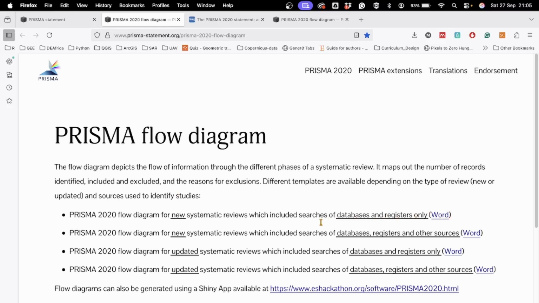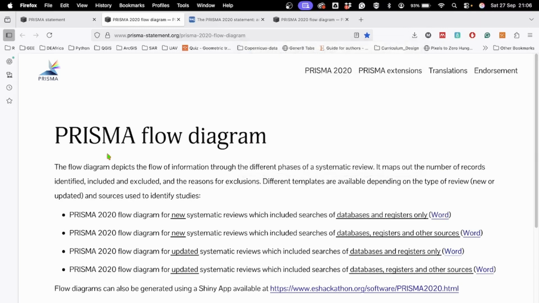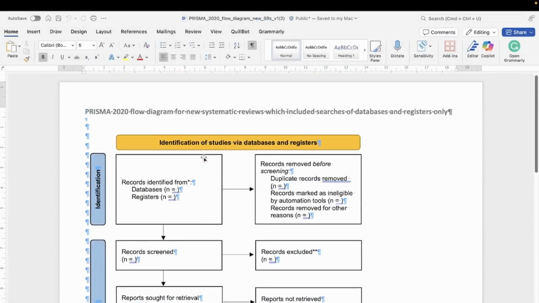And you can read more about the rest of the others. To download the workflow, you simply click on the Word hyperlink, which will download it to your downloads. Once downloaded, you can go ahead and open it. This is how it looks.